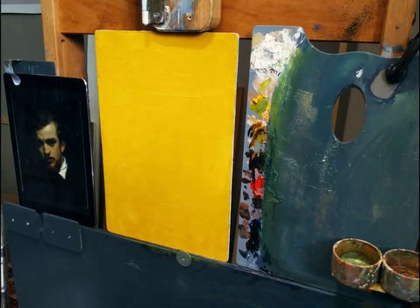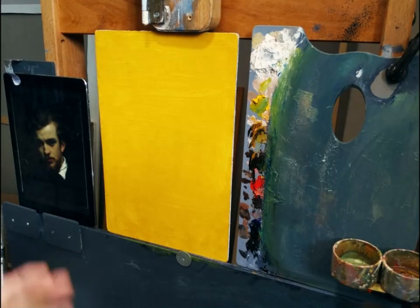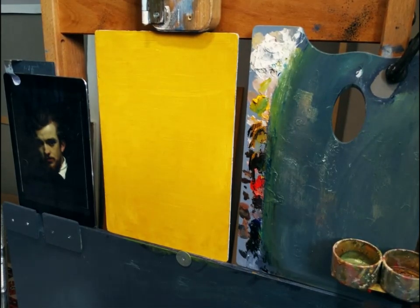I'll talk a little bit about that later, because there's a way you can work around not having a tone when you're doing a wash drawing, which is actually quite a useful thing about wash drawing as your first layer. But mine's just prepared with a yellow ochre tone over sanded-down gesso. You can use a canvas, you could use a panel, anything really is totally fine for this process.